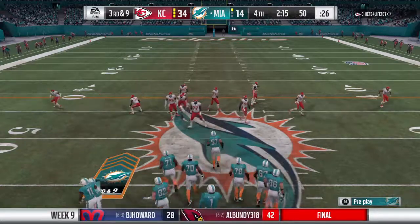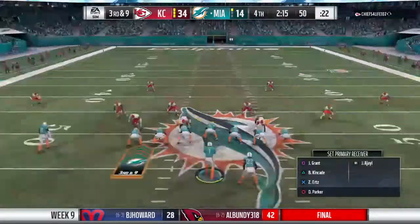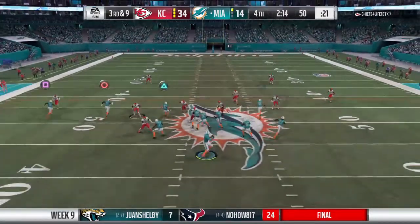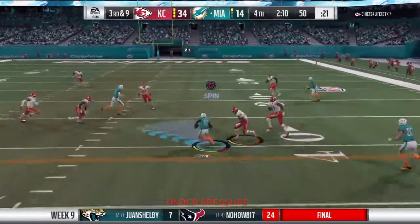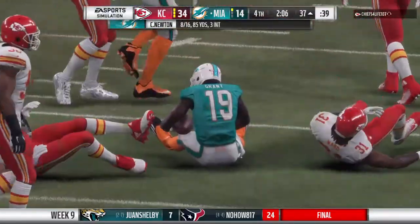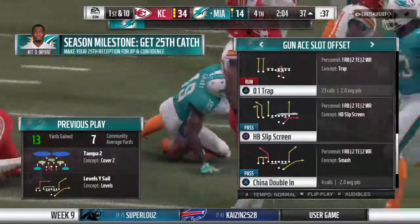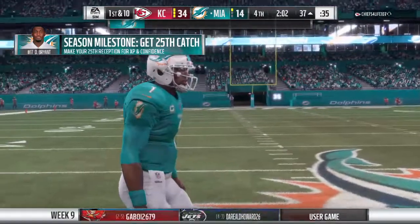The Dolphins on third down, lacking much success, just 2 for 7 to this point. This is 3rd and 9. From the 50, Newton. Brought in over the middle by Grant. And he will have a first down as they get him to the ground at the 37. That one good for 13 and a Dolphin first down.